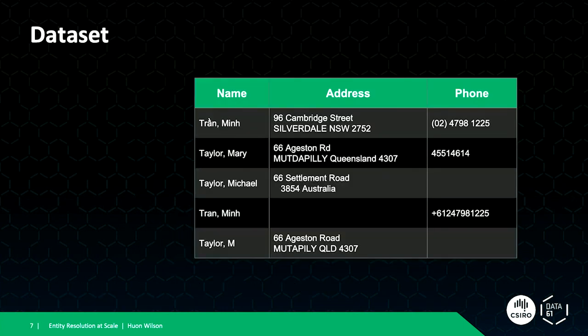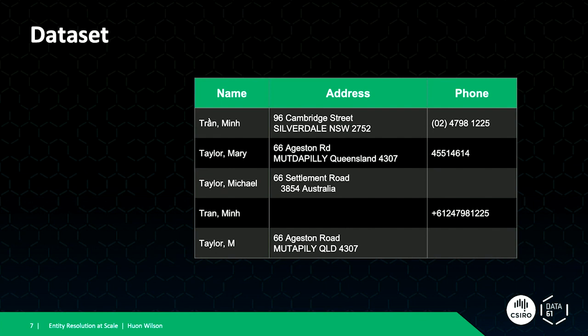Throughout this talk, I'm going to talk about a specific example data set. So I've made up 5 people, 5 records, I should say, where there's a name, an address, and a phone number. In the best case, our data sets would have some sort of unique identifier, like a driver's license number for people, or a business number for businesses. But that's too much to hope for, usually. So for this one, there's no such thing.